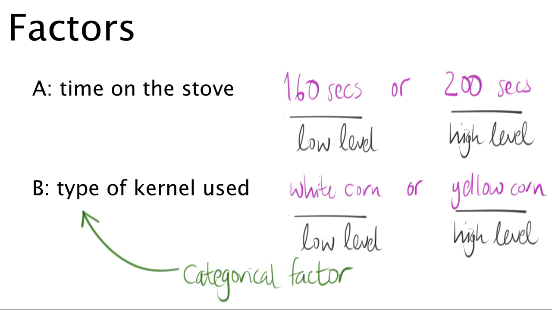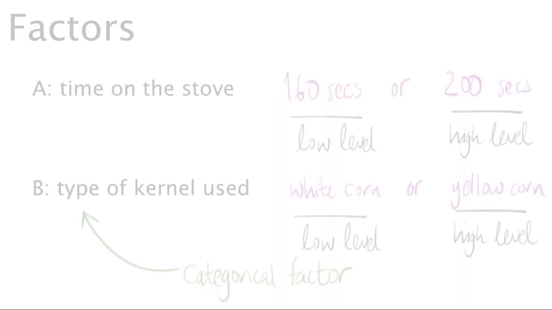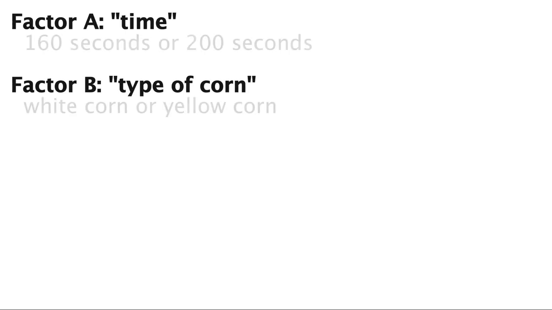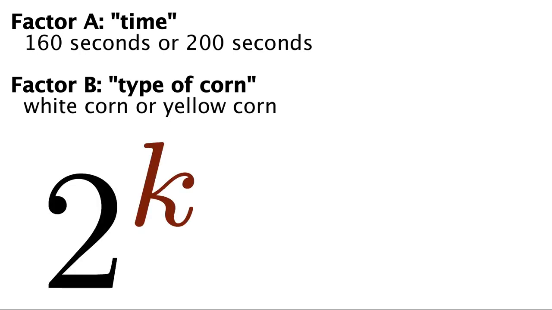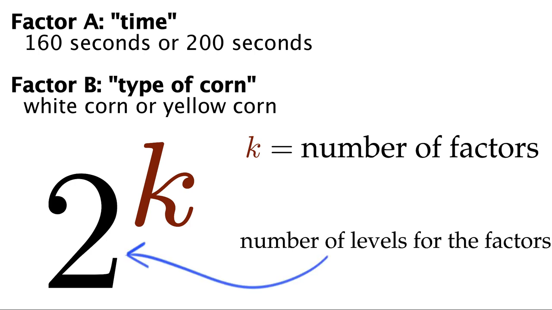So let's start planning the experiments next. We have two factors, cooking time and type of corn, and each factor has two levels. From this, we know that we will have four total combinations. This comes from the mathematical rule that 2 to the power of k tells us how many experiments we will have. Now k is the number of factors, and in this experiment we have two of them. So in other words, there will be 2 to the power of 2, or in this case 4, experiments in total that we will have to run.